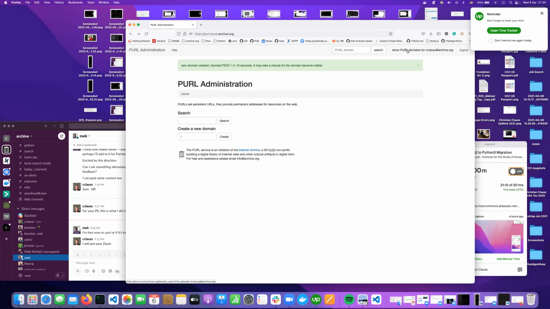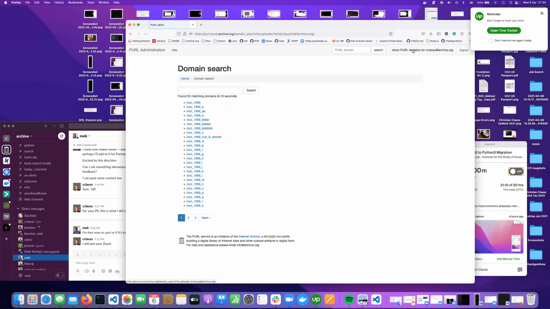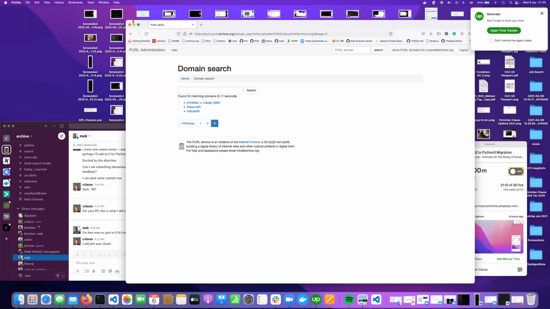Right, and my thought was, so that it took 19 seconds, but the domain won't really be available for about a minute. My thought was to go through and put in the pip installable Internet Archive library and use that, but I didn't do it. So let's go to the end and see if we have a new domain. And actually we don't yet.